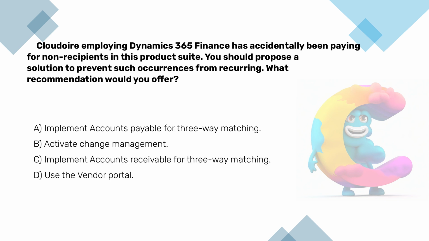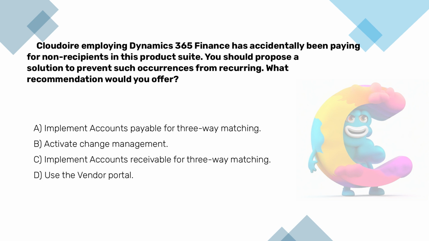We are employing Dynamics 365 Finance and have accidentally been paying for non-received products in this product suite. You should propose a solution to prevent such occurrences from recurring. What recommendation would you offer? A. Implement accounts payable for three-way matching. B. Activate change management. C. Implement accounts receivable for three-way matching. D. Use the vendor portal.